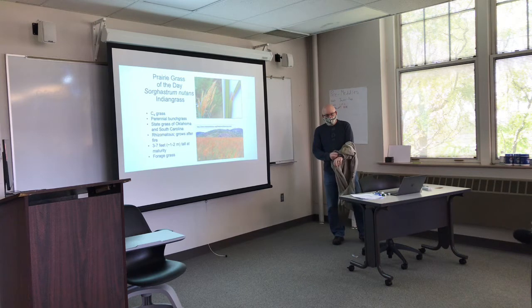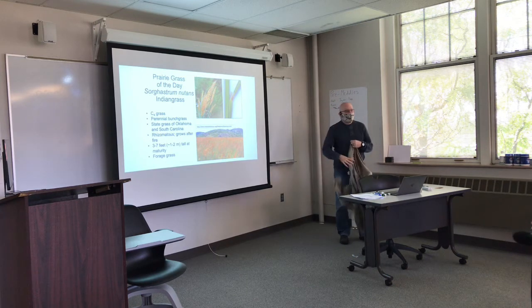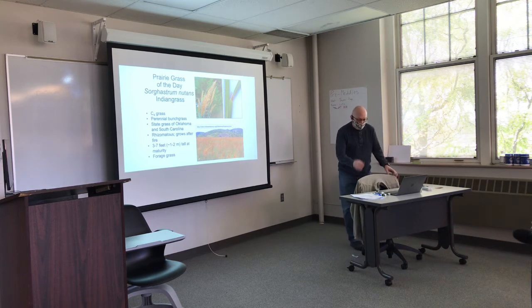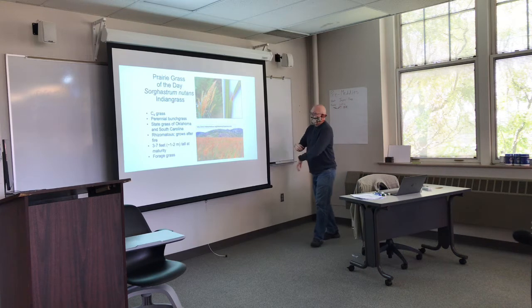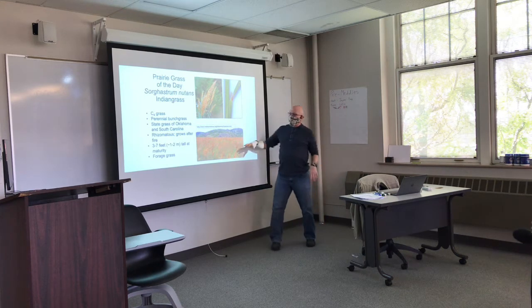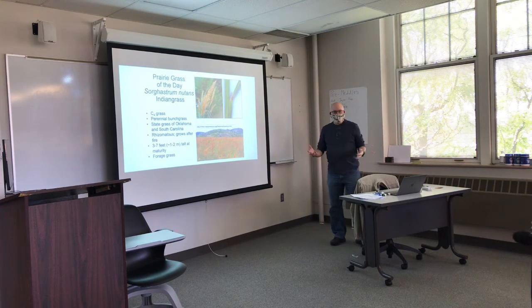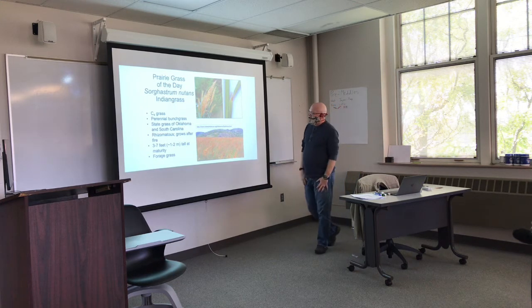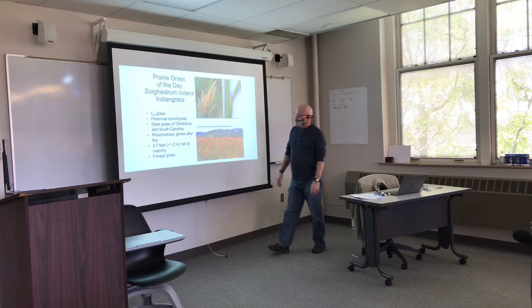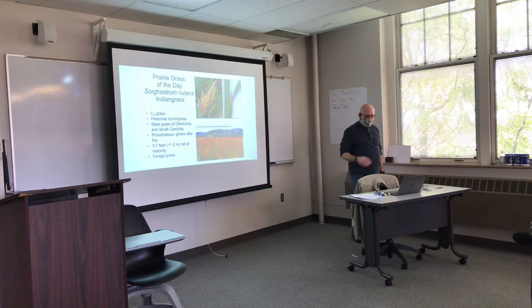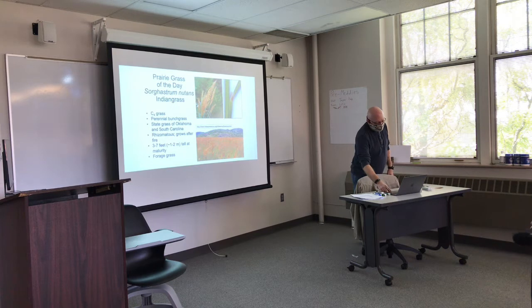It's once again one of these perennial bunch grasses. If you guys recall, out at the glade, it was the most common grass that you saw out at the glade. A number of you asked me about it while we were out there. This thing sends out rhizomes, which are just essentially underground stems. It's one way of reproducing vegetatively, so it can grow in these big clumps where everybody's related. It gets pretty tall. It's a major forage grass on prairies. This is one of the grasses that bison love. Once again, it has a really deep root system, very similar to the root system of big bluestem.